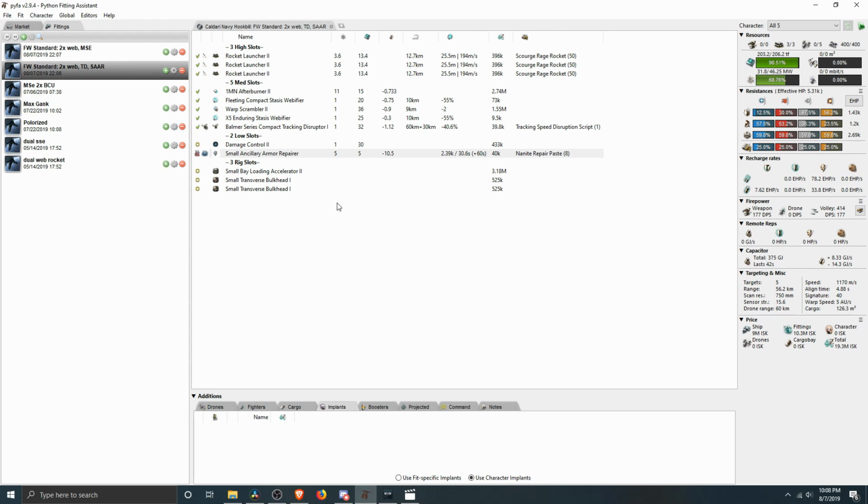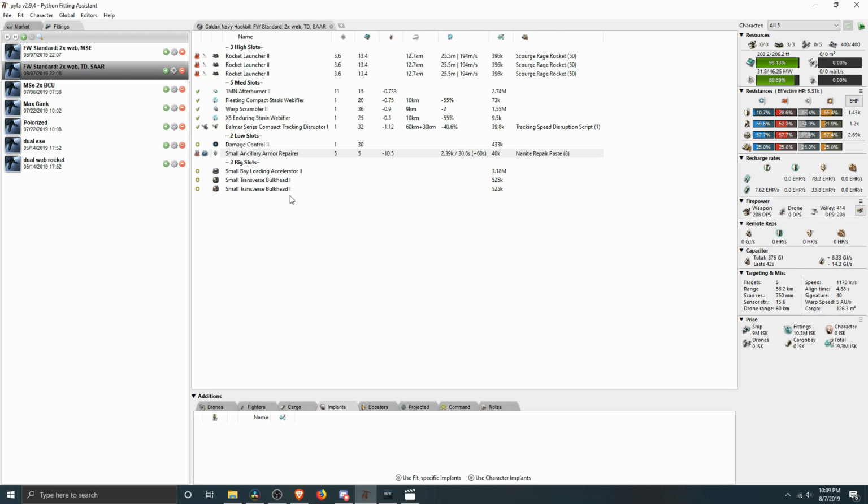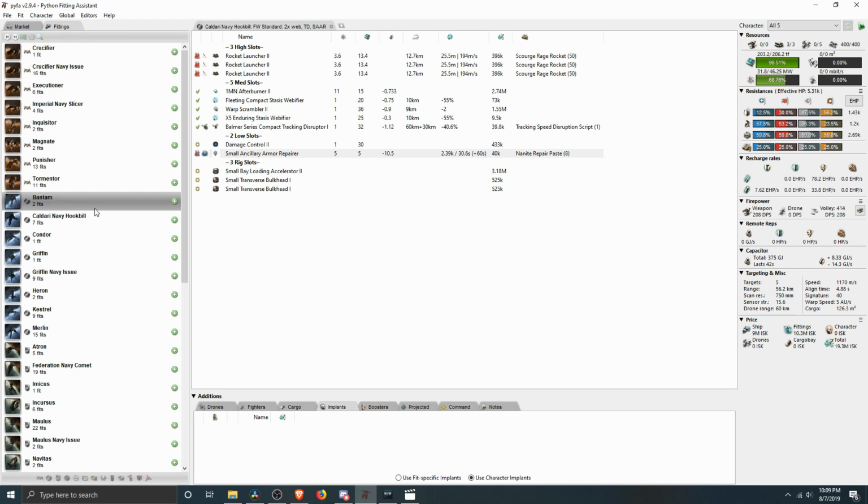You maybe have a little bit easier time against some turret ships, a little bit harder time maybe against rocket ships. DPS is a little lower. Maybe 80%, 85% of the DPS of the MSE fit. But these are the sorts of things you should picture in a Hookbill when you're thinking about should I engage. If you're not comfortable fighting something with dual webs that can either orbit you close or orbit far away at the edge of scram range, and also do a boatload of damage, then you've got to think about if you want to hang around when the Hookbill shows up.